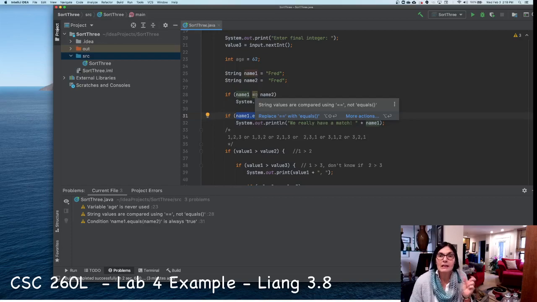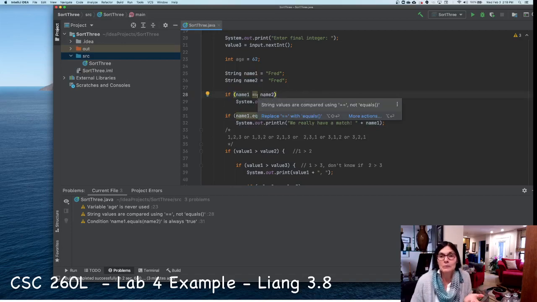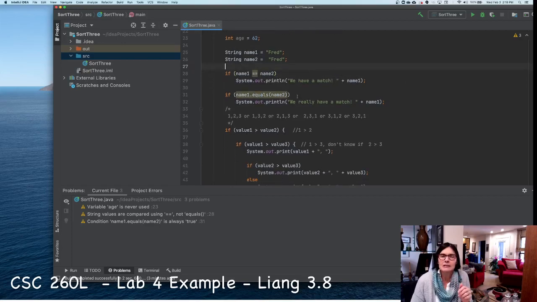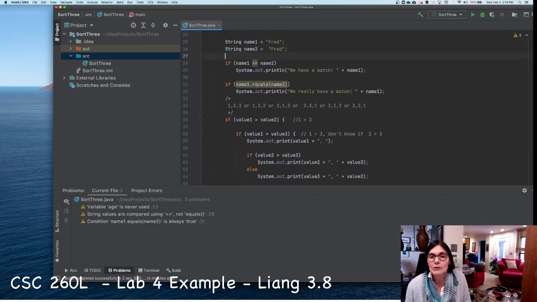Equal is checking the reference parameter, and there are times the reference parameter equality matters. When you're in CSE 364, you will be using equal with objects because you will be looking for matching, like heads of lists and tails of lists. But right now in CSE 360, I think 360 would be fair, you shouldn't. You should only be using dot equals with objects. So let's run this and see.